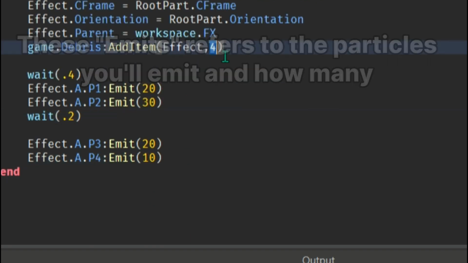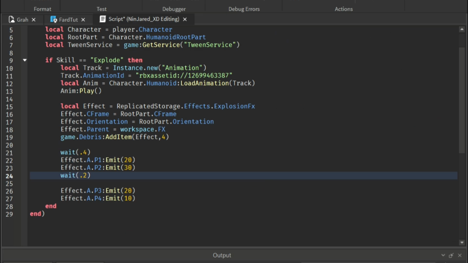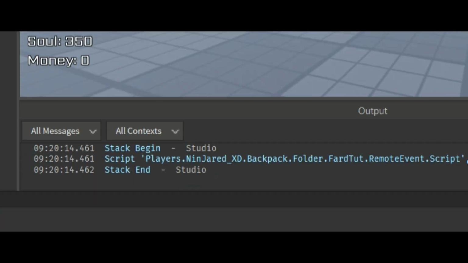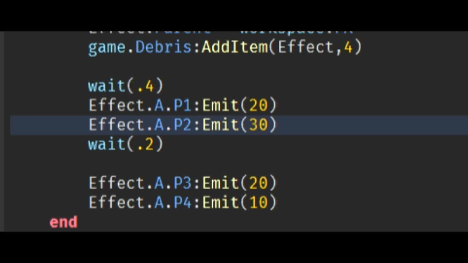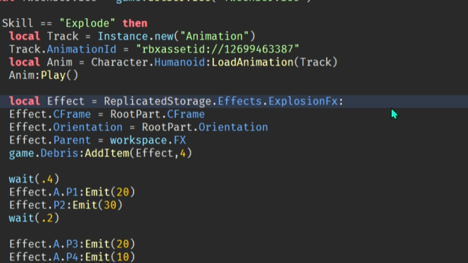So now do what I did here and it'll generate an error because I am stupid. There are two errors actually. First is that P2 is not inside A. And next is that I forgot to add clone.